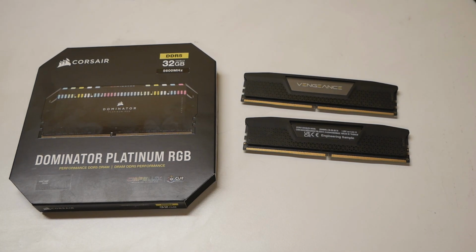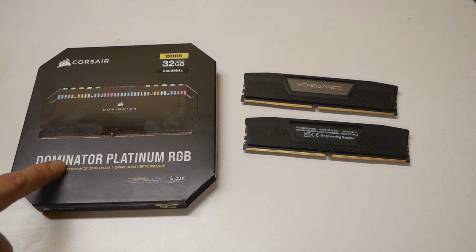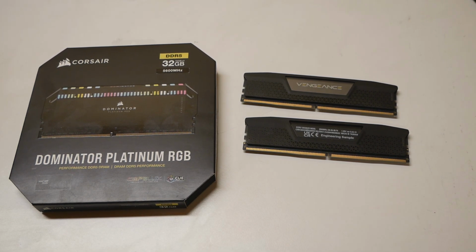Now we do have 3 different memory IC options at the moment on the market. So we have SK Hynix based kits, we have Samsung based kits. I don't know the exact subtype of the Samsung based DDR5 kits, as when talking about DDR4 we had Samsung B-die, and in the late era of DDR3 we had Samsung D-die based memory kits that were usually in 4 GB memory sticks. And the third option is Micron based DDR5 memory kits that are usually only present on memory kits from Crucial. But so far what I've heard is that Micron based DDR5 kits aren't as good as what we saw in DDR4. So far what I've heard is that Micron based DDR5 kits cannot reach as high memory frequencies as SK Hynix or Samsung based memory kits.